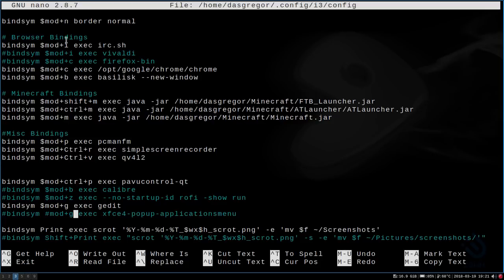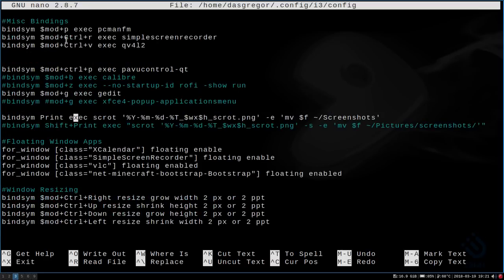And same thing, I have gedit, of course, because I think I copied this from my LFS system. Your bind sims pretty much allow you so you can just do your mod and whatever else and have things work. This is a really nice command here. This is for scrot. What it does is it creates the screenshot, gives it this date for year, month, day, time, and then gives it an underscore scrot.png, and it places it inside of my screenshots folder.